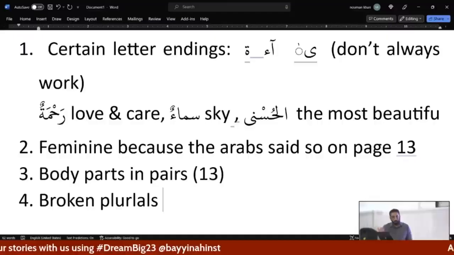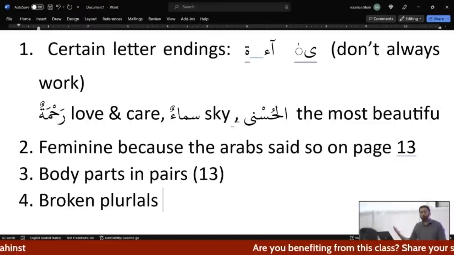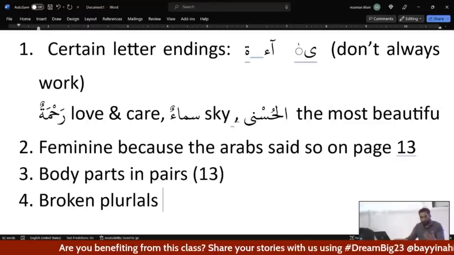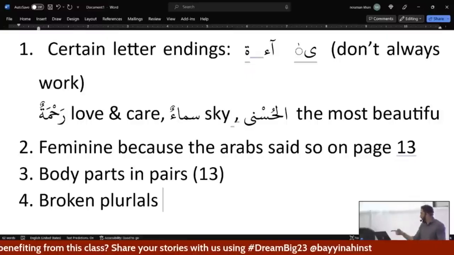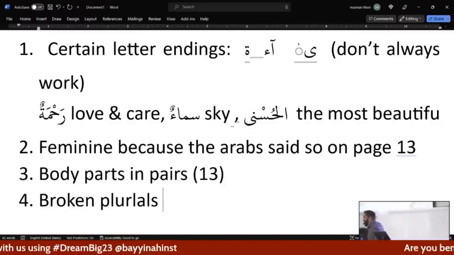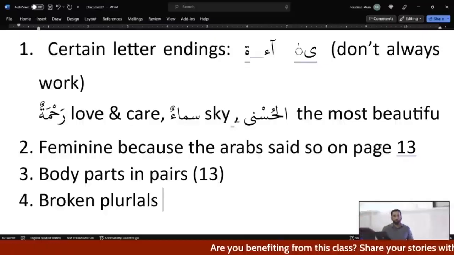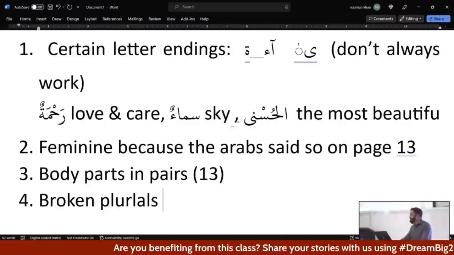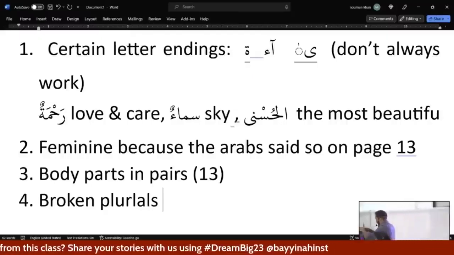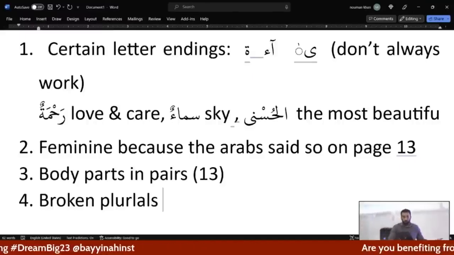Why in the world did I talk about broken plurals here? What did the Arabs do with broken plurals? They created a fake what? She, didn't they? So it belongs here too. It belongs here also. Now, if you don't see any of this stuff, then what are you going to assume about a word? It's masculine. If it's not a broken plural, and you know already the categories of broken plurals, human broken plurals, non-human broken plurals, we did that. If you don't see any of this, automatically the word is masculine.